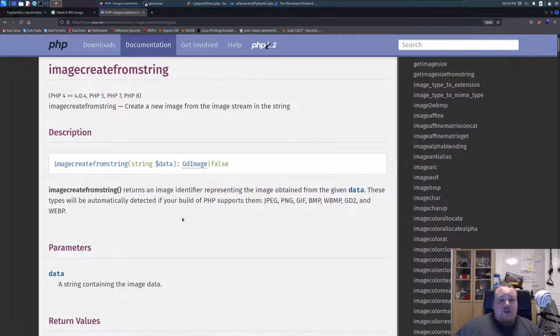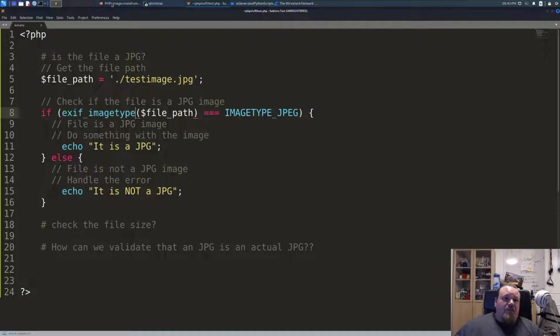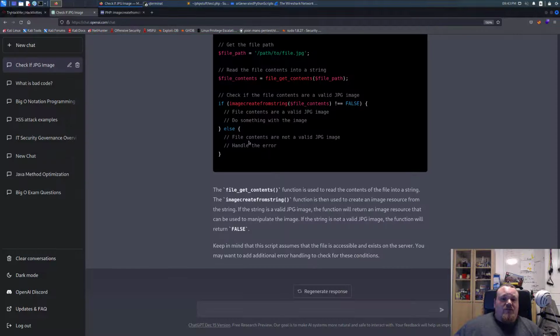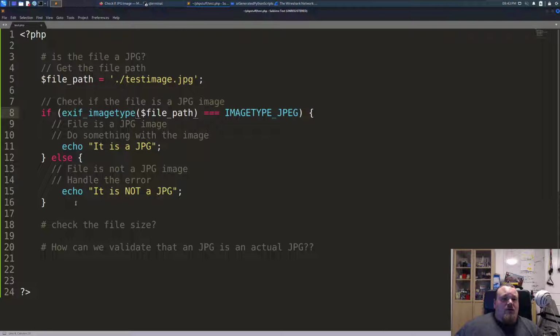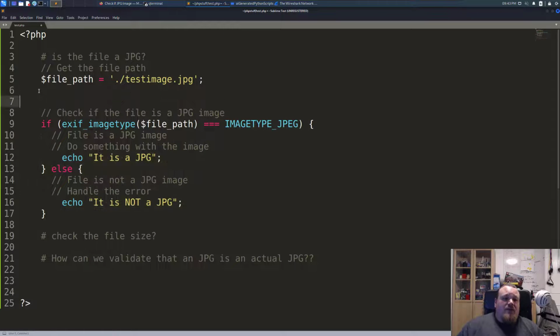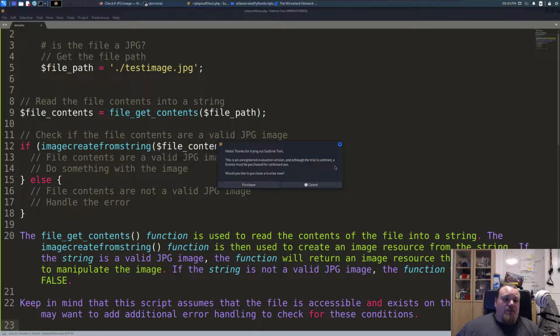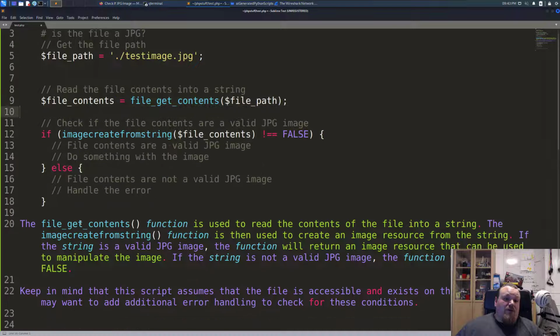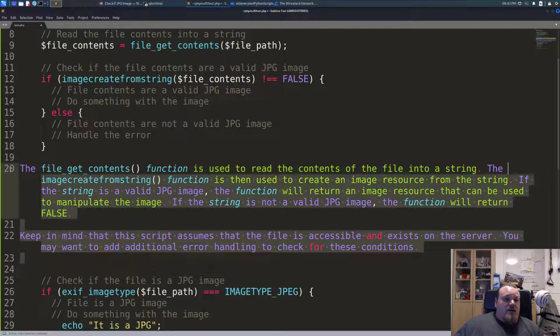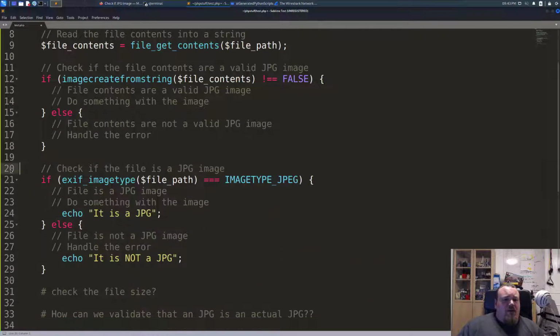Okay, alright, this time, where was it? Take this script right here, and we know this is not working as we wish it should work. Well, I guess it is working, but we want more than that. There we go.